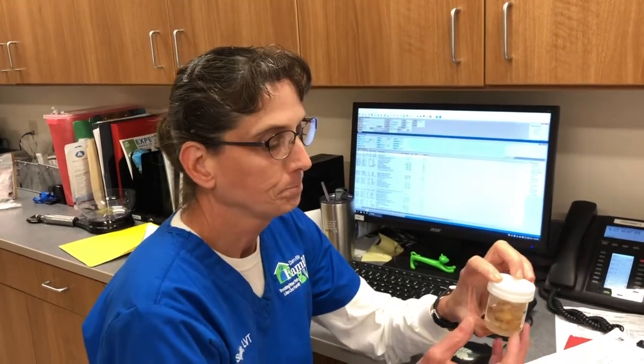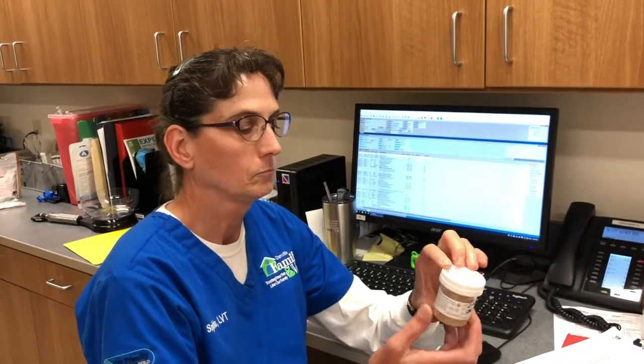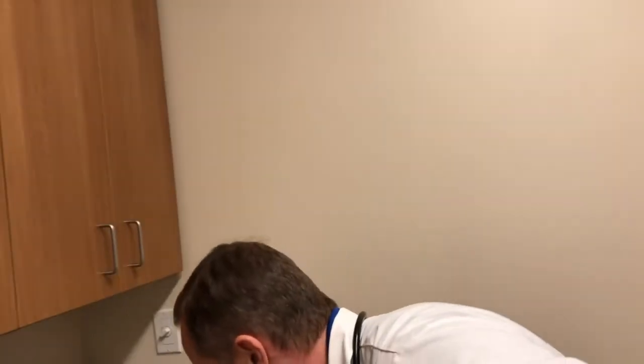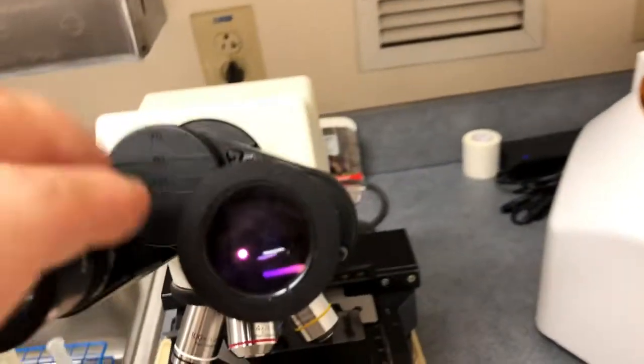All right, so we'll go to the lab and look at the microscope because I think we have an aspirate of his nodule. We can see under the slide on the microscope, see what's going on. Yeah, so we have an aspirate of Zach's tumor here, and we'll see if we can take a look down the microscope and see what's going on here.